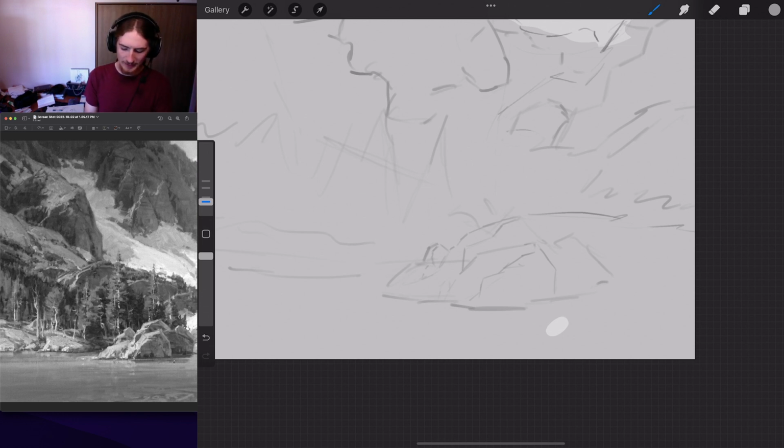And this whole backside is going to be the same value. There's very little detail value shifts that we can go into further detail once we get the basic values in. So this is getting reflected light.